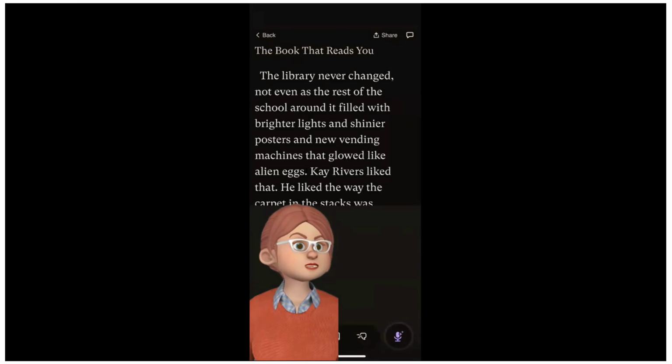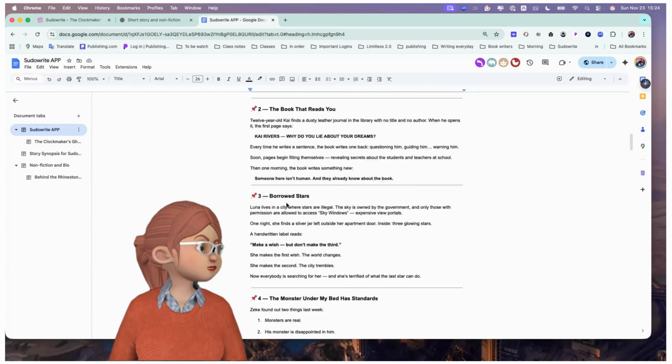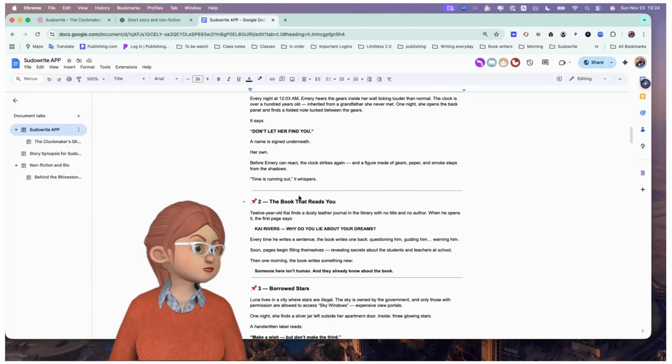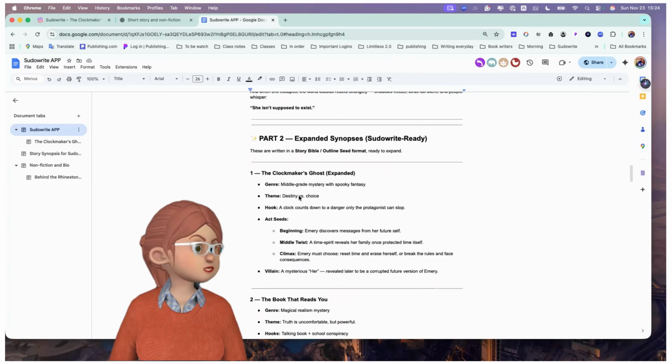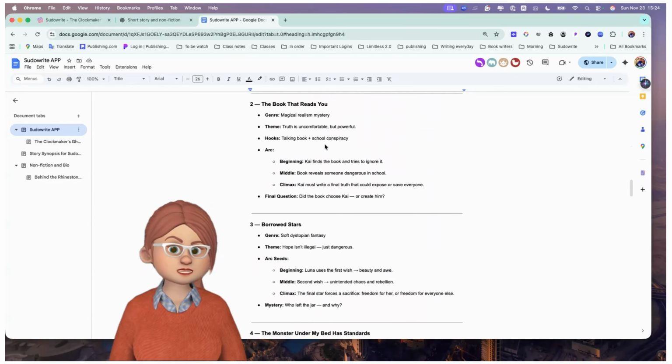And now we're going to get inside that project and demonstrate the other part. So I'm going to show the document again. I have to put this down a bit. There we go. I'm going to show you the screen. All right. If you keep going on the first Sudowrite app and you go down, the second story, the book that we read, is the one we just did. Part number 2, you have this here, and that will answer the second part of the question, whether it's going to check about what we are talking about.